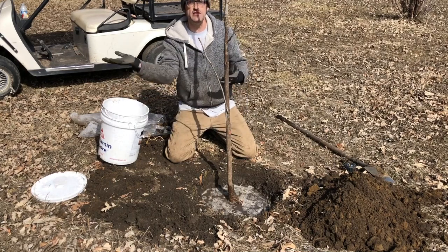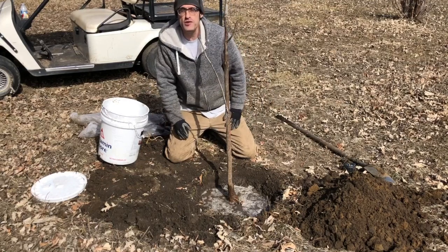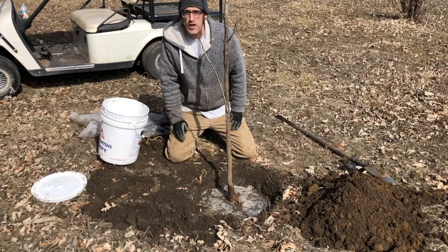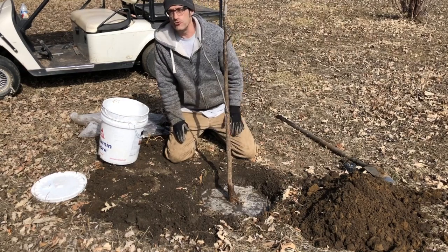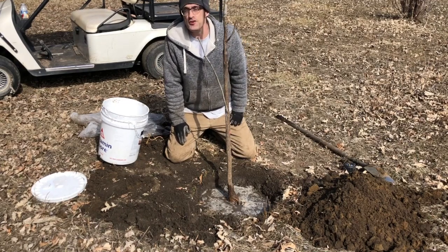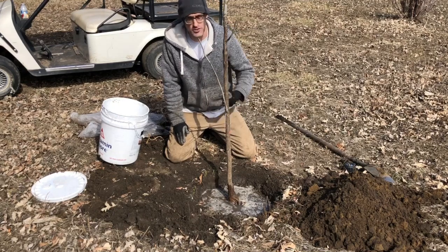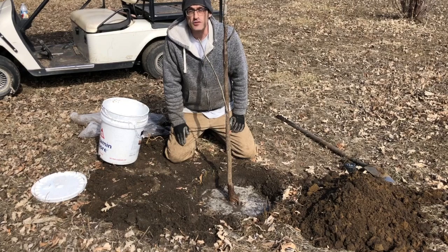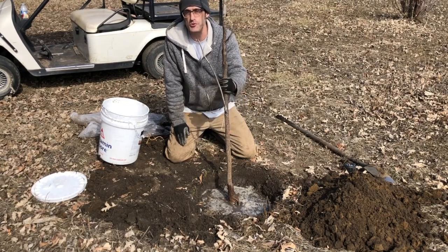The answer in most cases is no — do not stake a bare root tree. It doesn't have leaves to catch the wind; it'll anchor itself with roots as it leafs out. It's better not to stake so that it can blow a little bit naturally in the wind. However, tomorrow after you plant the tree it might have settled a little crooked — no worries, just pull it straight. Likewise after a thunderstorm in early summer it might be crooked, so while the ground is still wet just go pull it straight.